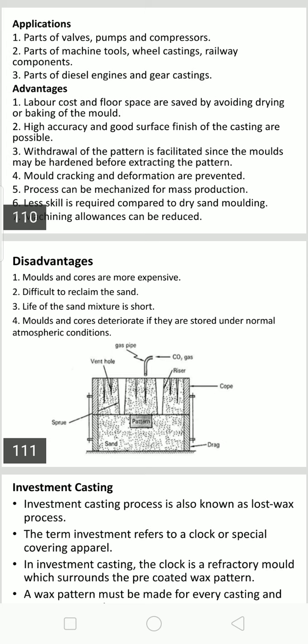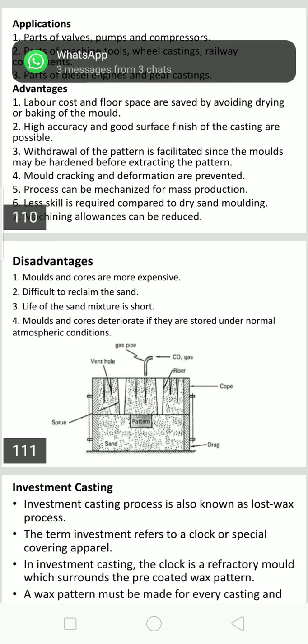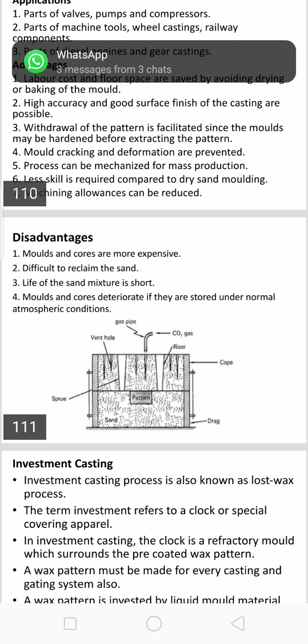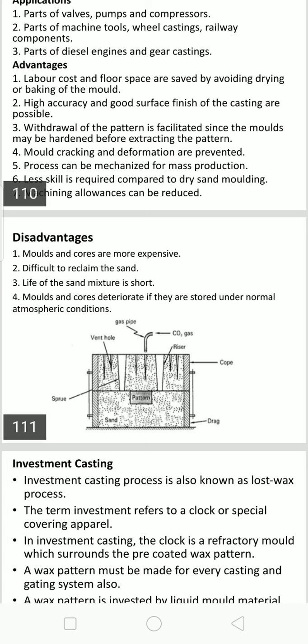And later, as usual in the mold boxes, we keep the pattern and the prepared sand is packed around it, and similarly we prepare the other half of the mold. Once it is prepared, we perform gas venting in the mold. Then on the top we fix a funnel pipe or gassing hood to pass the carbon dioxide gas.